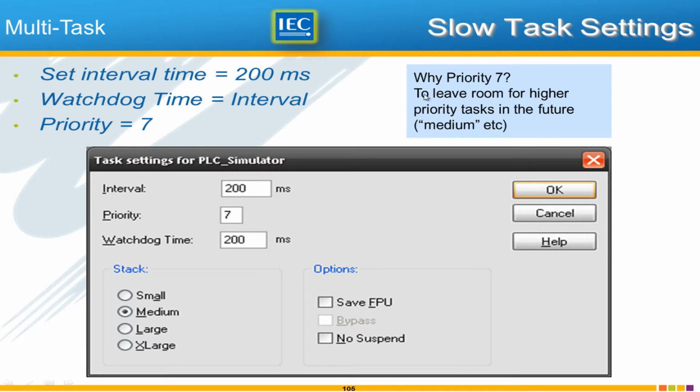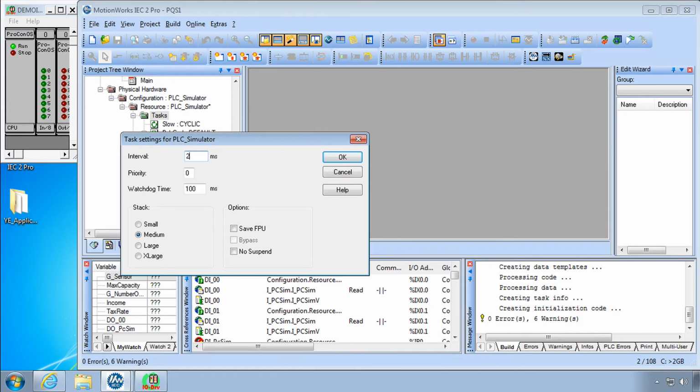And so 7 leaves room for a higher priority task, maybe medium or medium high, and at the same time there's a lot of higher values here, meaning lower priority. We could have 8, 9, 10 up through 15 if we had even slower tasks in the future. So it's a good number there in the middle of the range. So let's set that up: 200, priority 7, watchdog equal to that at 200, and click OK.